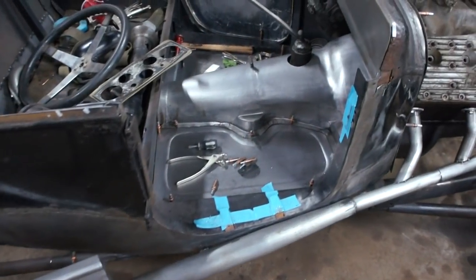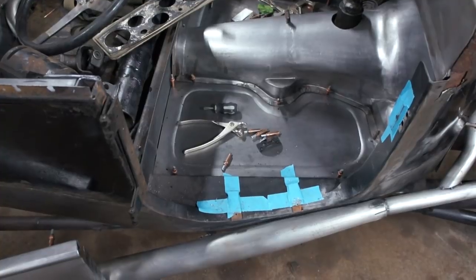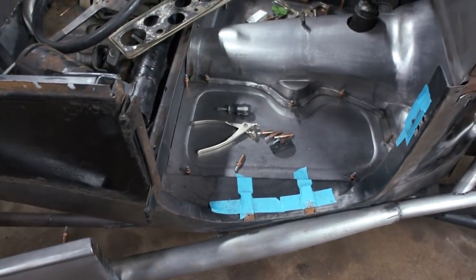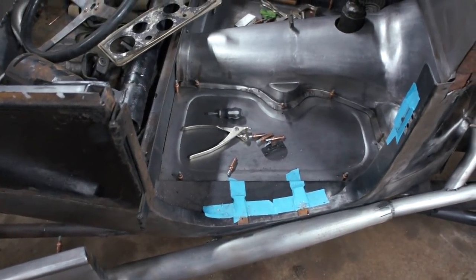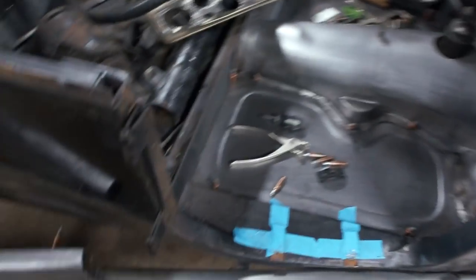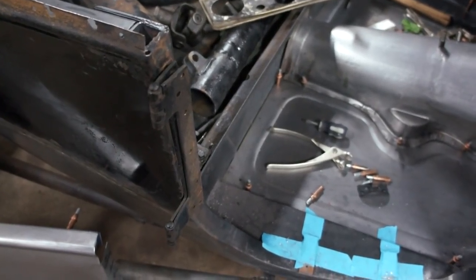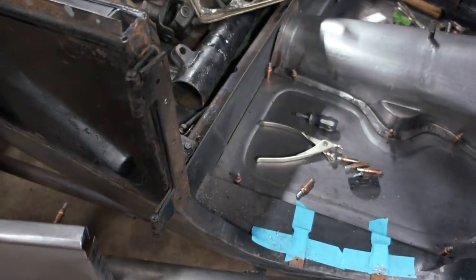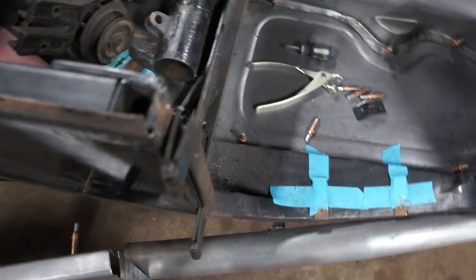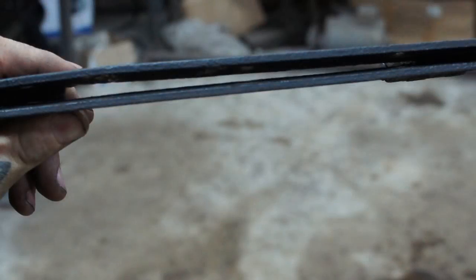Okay, so you saw I got the hinge mounted, threaded the screws into the B-pillar area, and I was trying to fit the door, but the door wouldn't fit now. So I still have my spacers here in the back. What I did was I put the bolts in there, but what I'm finding is, and I'll get this to focus here, these hinges are not closing all the way.